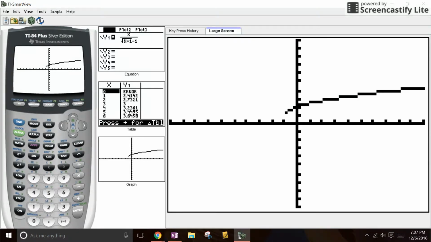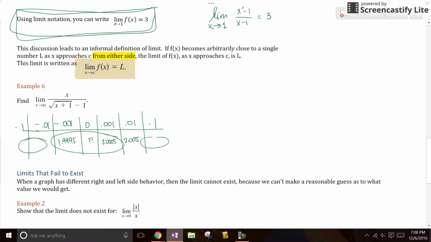And you can look at the graph, I think, right here is the graph. And we were looking at when it was 0. So look at 0. You can see right about here. I don't think you can see my cursor, but at 0, it looks like it's right around 2. The y value looks like 2, but there's something weird. Look at the table in the middle of the screen that has an error at 0. So I can say that the limit as x approaches 0 of x over the square root of x plus 1 minus 1, that is equal to what I think it is, and I think it's equal to 2, right?